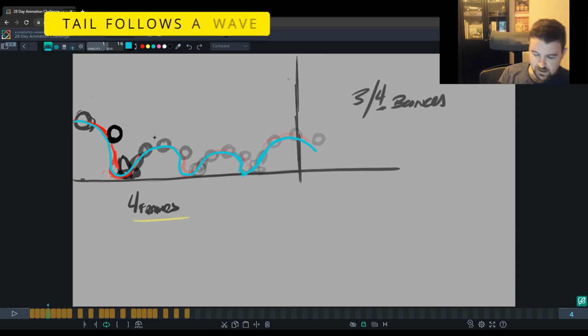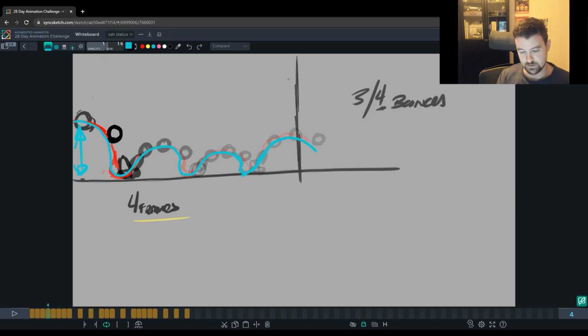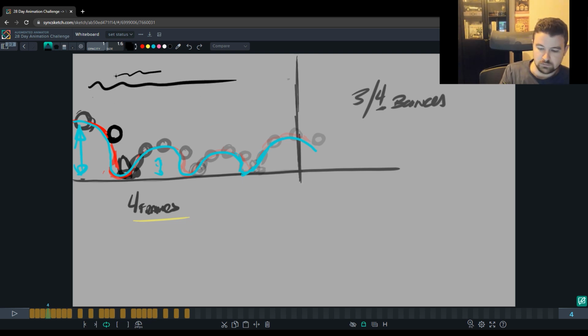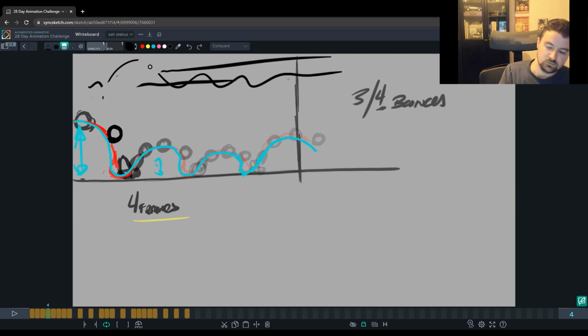Now that wave is taller when the ball is having taller bounces, and then it gets shorter when the ball is shorter. Now we could get it to where it's only doing this. It's a very mild ripple, right? And that would look very, very fast. That might be what you're doing if you're having the ball sprint, right? It's like bing, bing, bing, bing, pew, instead of boing, boing, boing. That's what you would be after with the tail.